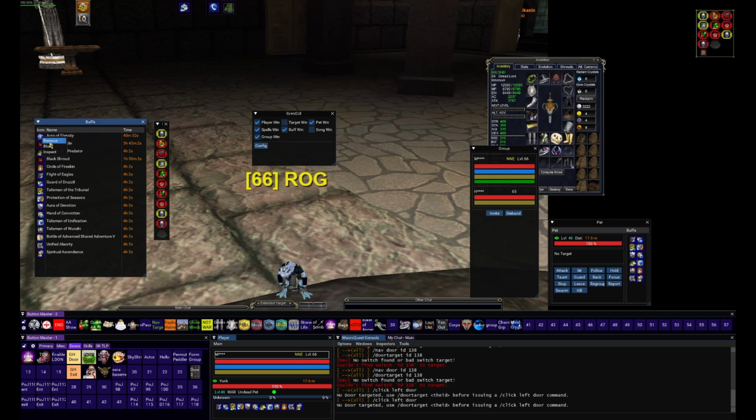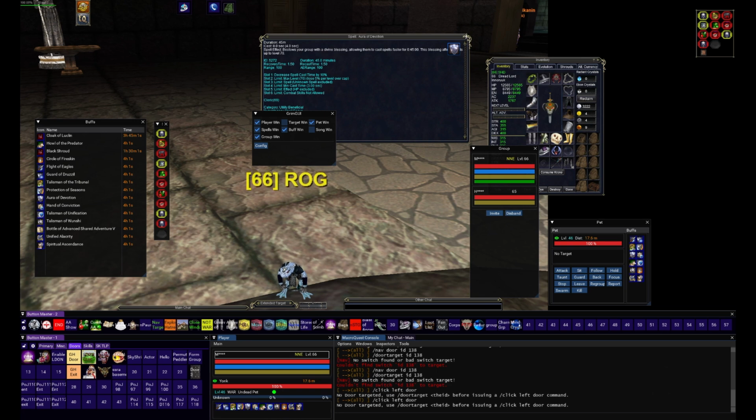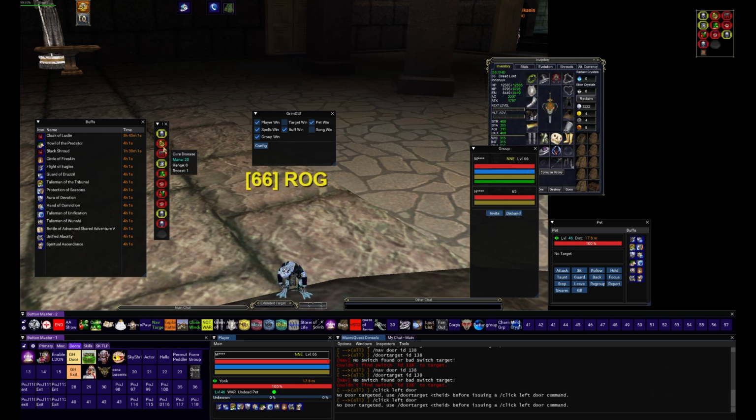On the regular buff window, you get a couple more options like remove a buff, or you can block a buff, or inspect a buff. So those work. As well as down here on the target, you can inspect target buffs. So that's kind of cool.